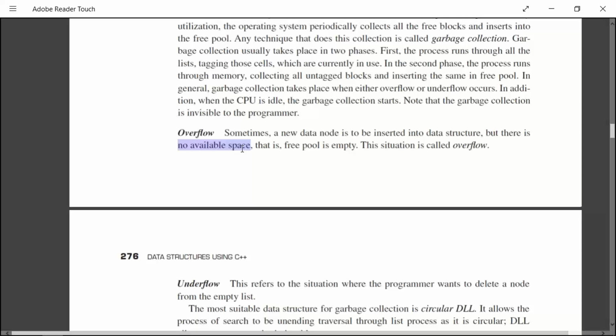Unless the free memory locations are listed in the free pool or free list, the processor will not know which memory cells are free. So when you are trying to insert a node, you find that the data structure is full, but the free pool is empty. That situation is called overflow.